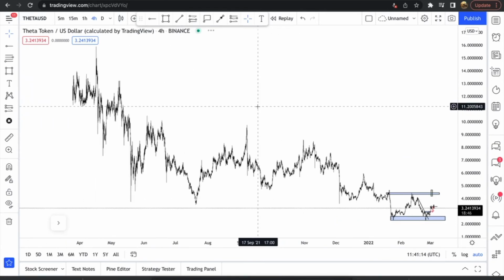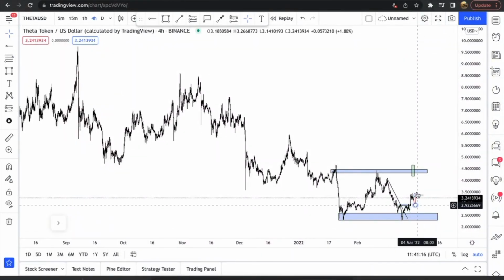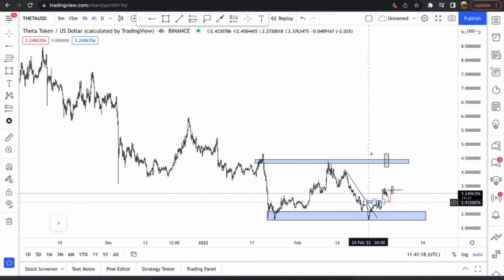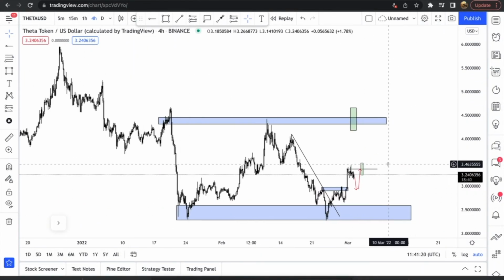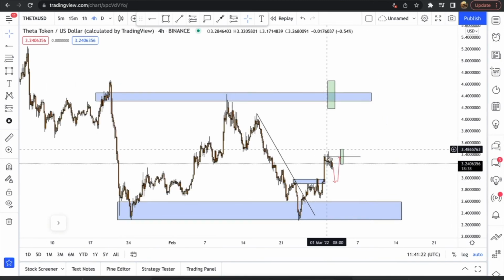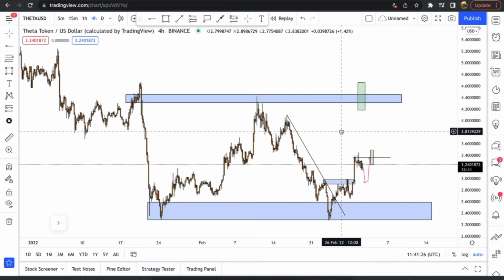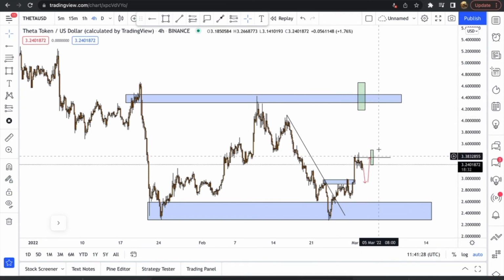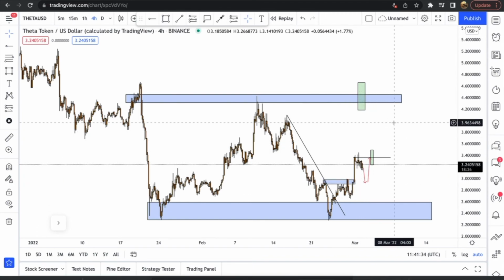But it all depends. I'm feeling at the minute that this pattern that's going on and the way the price action is forming is looking pretty bullish. Of course, something could come out in the news and just tank everything, but I'm feeling optimistic about Theta at the minute. It's looking fairly bullish. So that's basically it for Theta today.